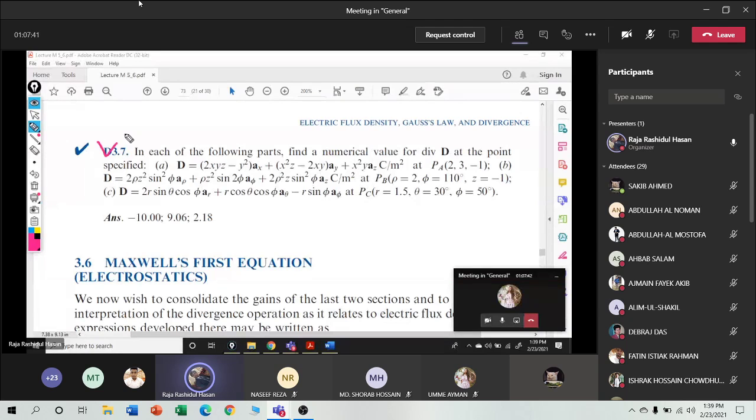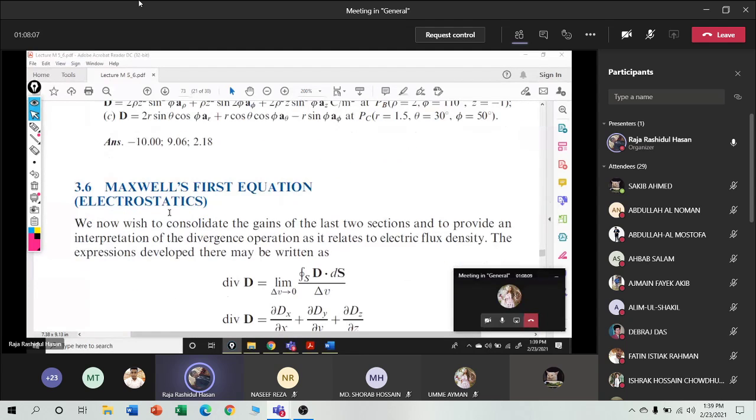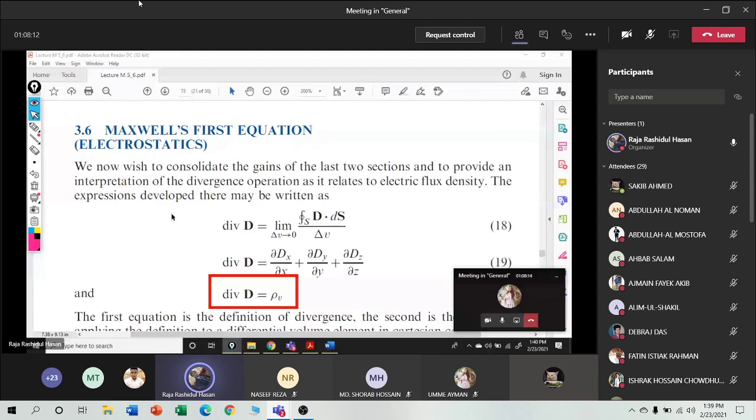So drill problem 3.7, this will be your homework. All three questions you will solve and I will check. Okay, next class I will check, I will tell you to send me the photo. Anyone, I can say anyone. And immediately you have to send it for your homework. So get ready for that. So solve the full math of one A, B, C, all three. Okay, that's it. That's the related problem of divergence.